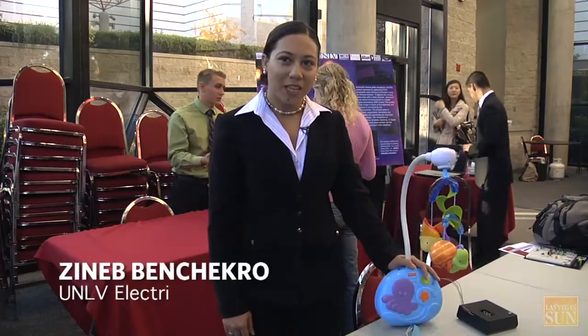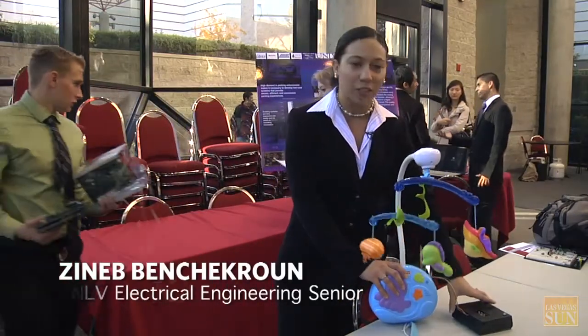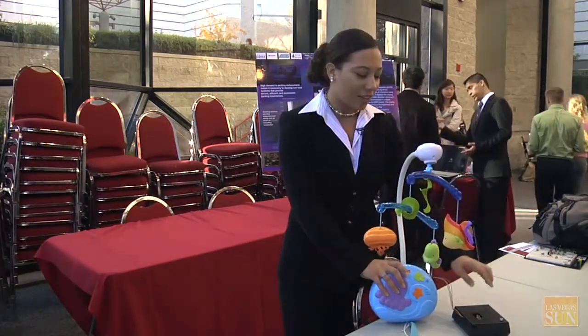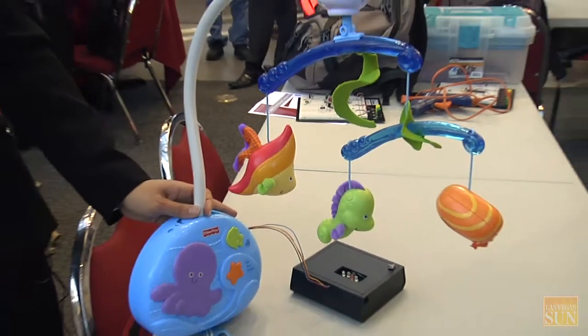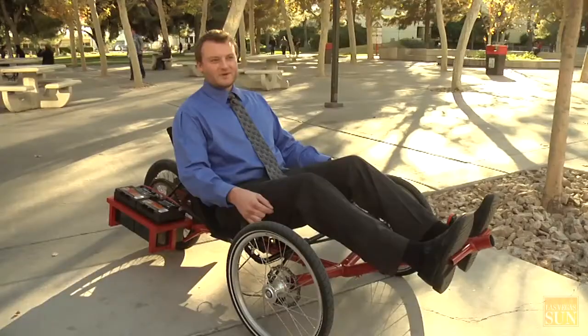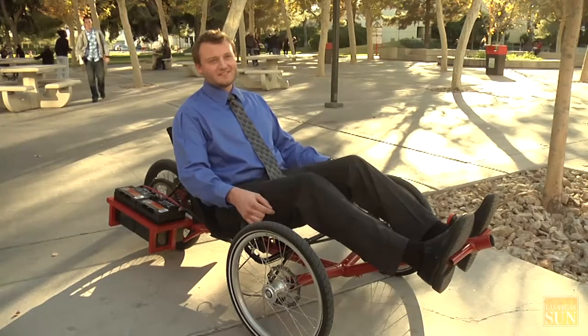We call this 'Virtual Mommy.' It's a mobile connected to our PCB board. When it's picked up the baby cries, it starts — through this microphone — the LEDs, the mobile, and the music. Well, we're keeping our fingers crossed and hoping for some good responses. There's a lot of stiff competition, but it'll be fun to see how everyone fares out.